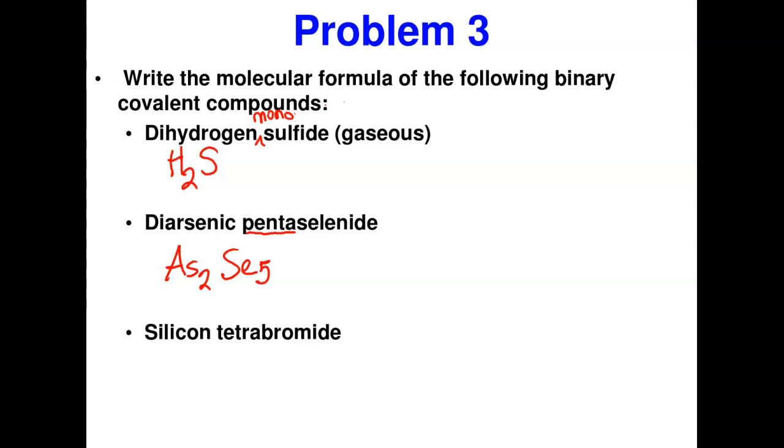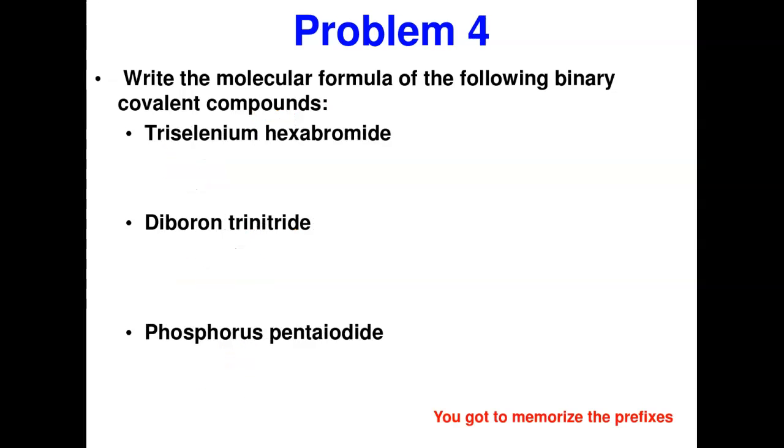The next problem, it says silicon tetrabromide. Again, silicon is Si. And it's only 1. Remember, the first element, when it is just 1, you don't put mono. But in the last element, you have to put it. Then tetrabromide. Remember, bromide means we have bromine atoms. And how many? Tetra simply means what? 4. So this becomes the formula of that compound. We go to the next one. Again, we are now writing formulas from the name of this compound. So again, selenium is Se. 3 atoms is going to be 3. This means 3. Bromide.